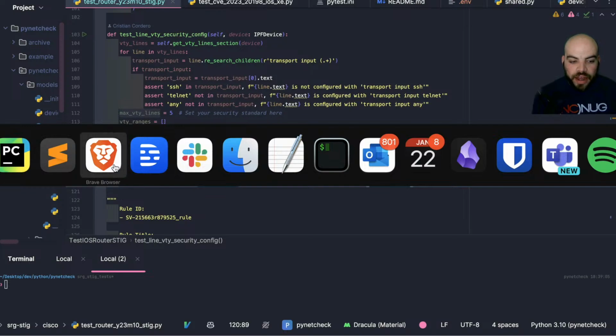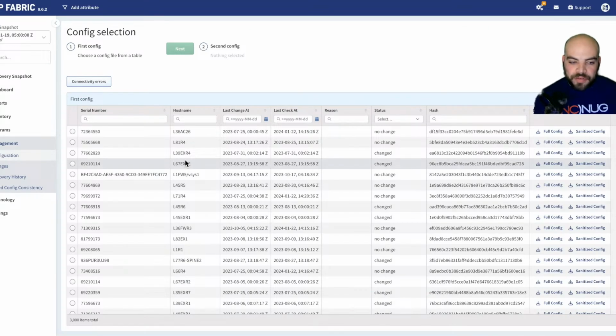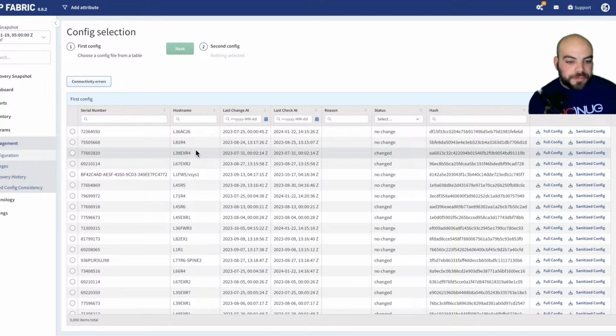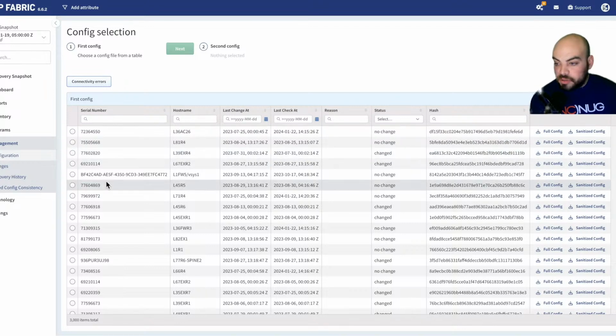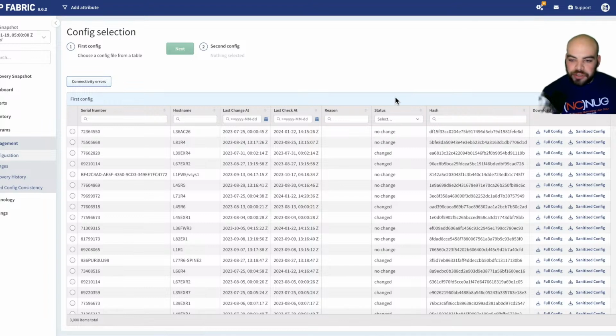So let's go ahead and take a look at IP Fabric and see what we're actually going to pull from IP Fabric. So here are all my devices, right? You can see all the host names and all the serial numbers, all the configs that we've pulled, right? So IP Fabric serves as a configuration backup system as well. You might also have a tool, maybe Rancid's a popular one, that pulls all your configs and sticks them into a Git repo. That's totally fine too. You can use that with the integration that we built here at IP Fabric.